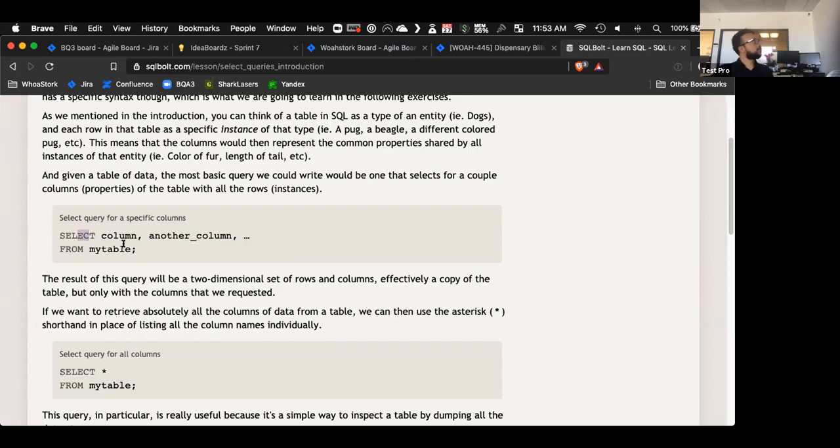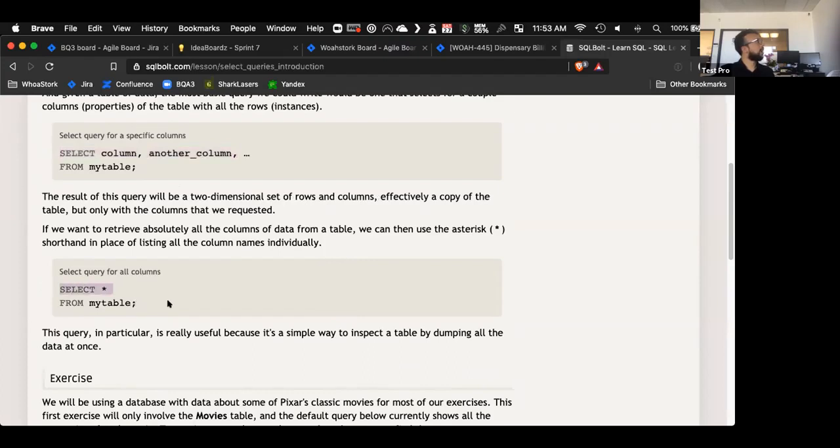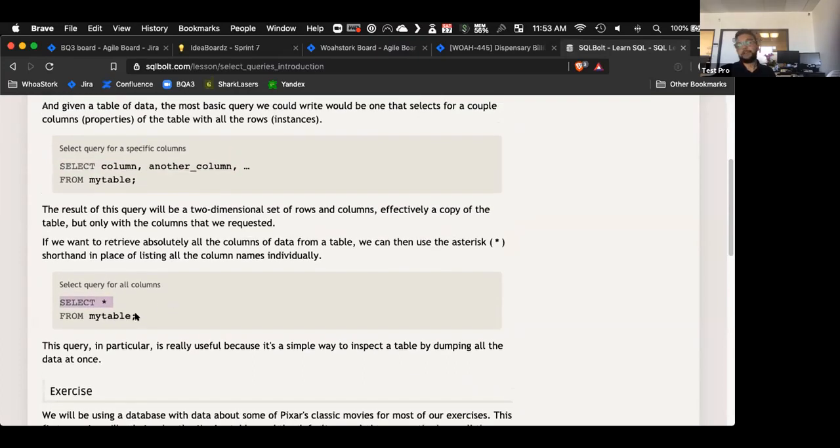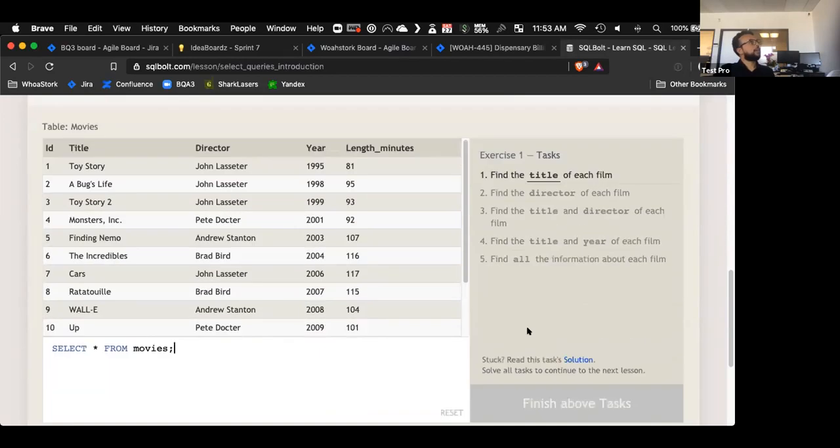So you can either specify the column names, or just like this, select star for all the columns, and you want to specify from what table. The FROM indicates where the information should be pulled from. Generally, on a high level, that's what you need to understand. We have these keywords, SELECT and FROM. SELECT says which columns we want, and FROM specifies where the columns are coming from, the table that it's coming from.